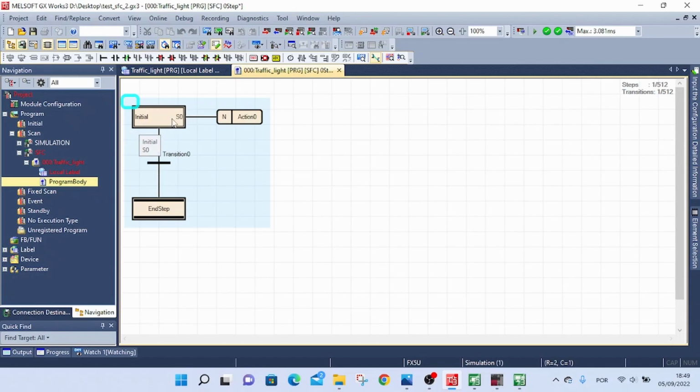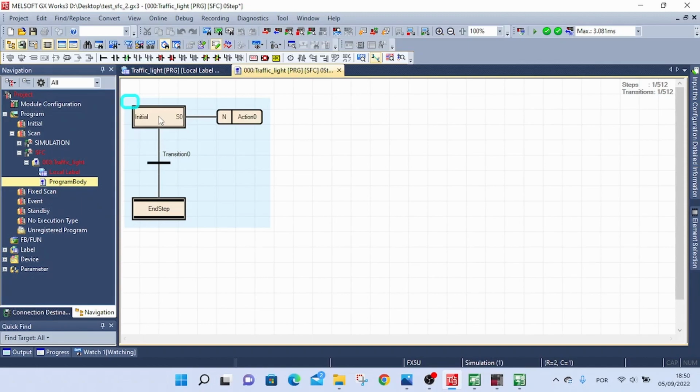So this is where your SFC will start. So another thing that's important to say is that the first block of your SFC, whenever it reaches the end step, that should be the last step you have, it restarts automatically back to the first step. Okay, so this is the way it works.